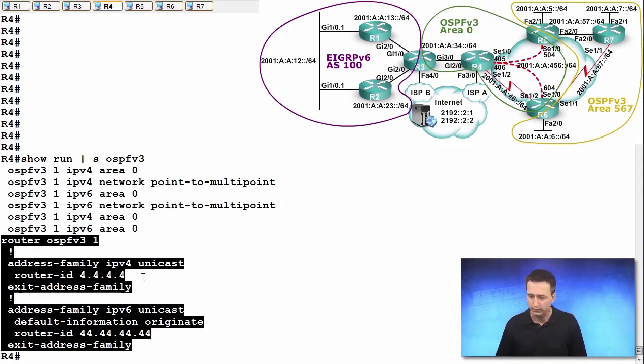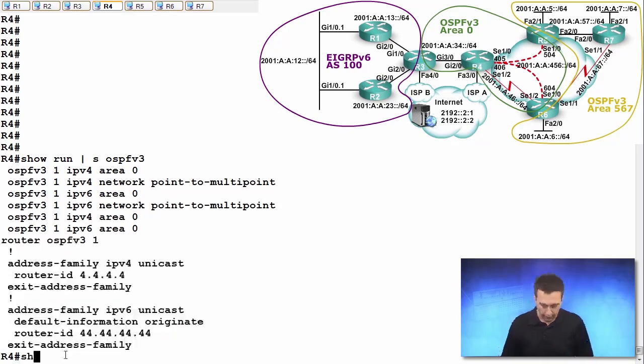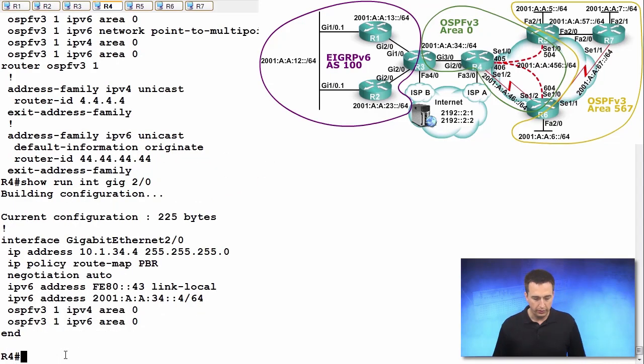So you can see the difference in the hierarchical structure here. If you go to a specific interface, for example, gigabit Ethernet 2/0, show run interface gigabit Ethernet 2/0. When we look at this output, we can see our OSPFv3 commands that are placing the interface in the particular address family and the appropriate area. So OSPFv3 1 IPv4 address family, throw this interface in area 0, and for the IPv6 address family, throw this interface into area 0 as well.